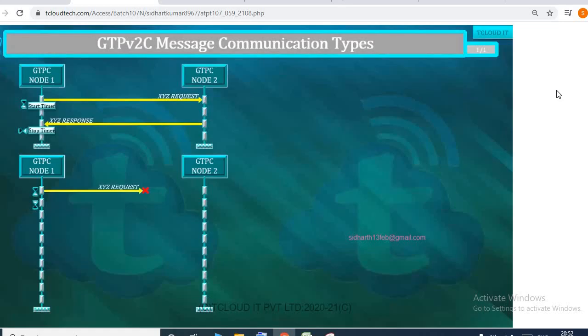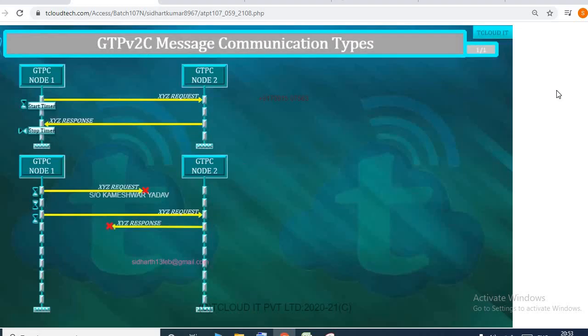After the timer expired, Node 1 will come to a conclusion that, hey, I have sent an XYZ request message which I did not get a reply to. So I know that something is screwed up here. Either the UDP or IP layer, somebody has screwed up. My message never reached node B, or I don't know what happened exactly, but I did not receive the reply. What should I do? I have to send the XYZ request once again and start the timer once again. So you are repeating it.